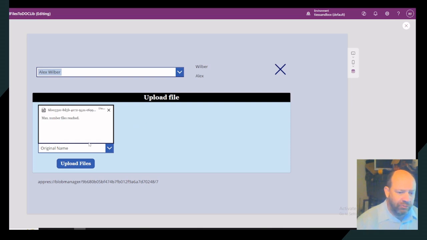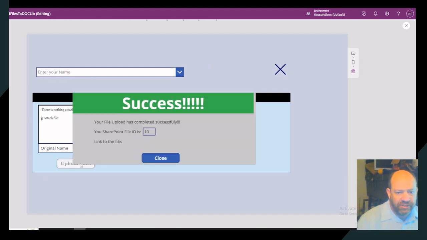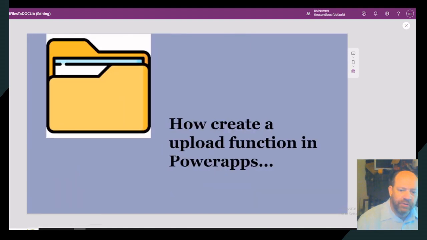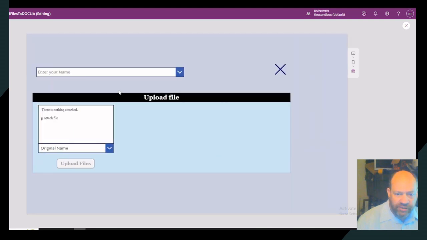You can set this to whatever you want. I think you can do up to 30 without any problems. And we're going to go through that later. So, you're going to hit upload files. And it should say success again. It says it's number 10. But you'll notice that the name of the file is exactly the same as the file that was in here before. Now, when it runs, I clear everything out. I probably need to reset this too, just so it's blank. But when you click on this link here, it will open the file. And you hit close. Okay? So, that's all it is. Alright, now, let's start going through this.